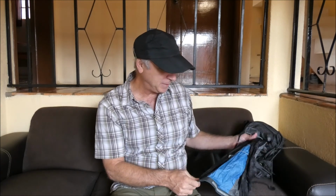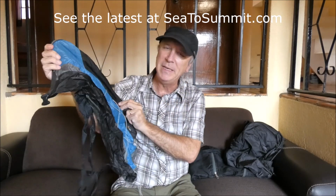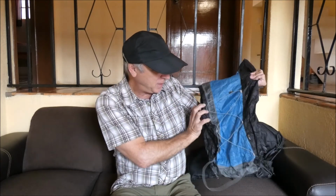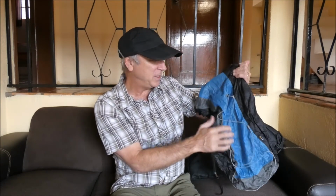This is an old case for a travel pillow, but this is a backpack from Sea to Summit. And this one's kind of cool because it's a roll top dry bag, so it's not completely waterproof, but it's water resistant. So this one's nice if you're going out and running some errands in the rain and you think you might get caught in a rainstorm, or if you're hiking somewhere where there's water dripping off the trees or whatever. But as you can see, this holds, I think, like 20 liters or something like that, 18 liters, yet it folds into that little tiny pouch. And you can hook things to it on the outside here.